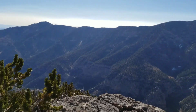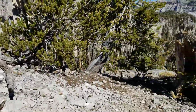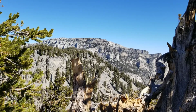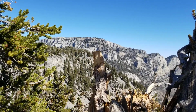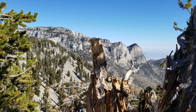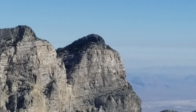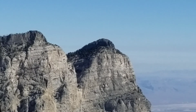Okay, well, that pretty much concludes the adventure for today. The rest is just heading back home. Let's see if we can get a good shot of Mummy Mountain. There we go. There's a great shot of Mummy Mountain. My favorite summit. Okay, heading down, and we'll live to climb another day. And you see on the right of Mummy Mountain, there's the toe of Mummy Mountain. And one thing I'd like to do before the end of this season is ascend that toe. And it is very possible. I know a route that would get me up there and stand right on that pinnacle there. So we'll see.